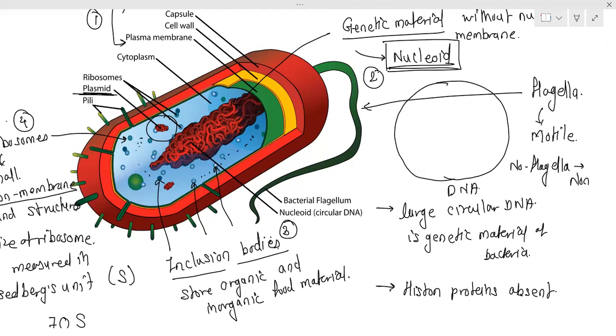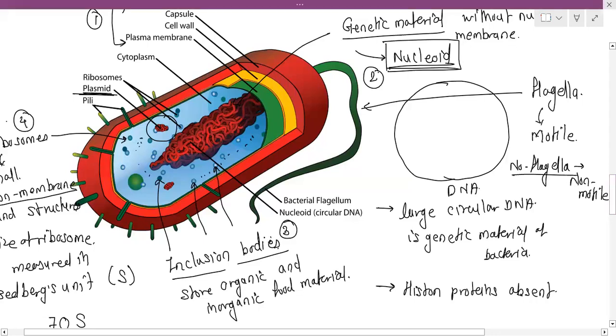Do you remember the meaning of motile and non-motile? Motile means it can go from one location to another. It can swim, and non-motile cannot swim. Understand? Typhoid bacteria, Salmonella, which causes typhoid, has many flagella. When a person is suffering from typhoid, those bacteria are literally swimming around in the patient's blood. I'm just giving you an example.